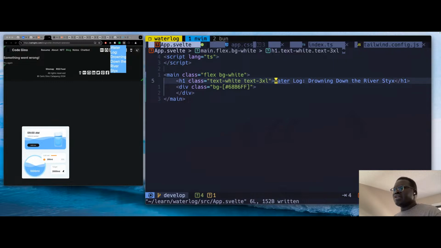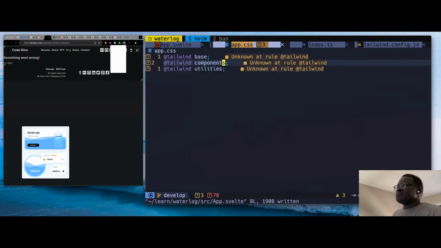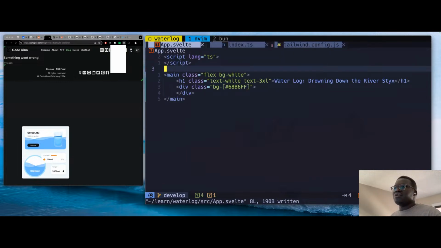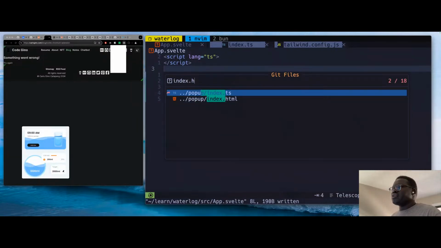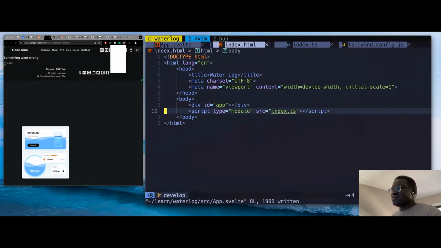Let's have a function to get the time. Okay, no, let's do one thing at a time. Let's get the width to be the same size first. Probably not from here. Let's go to index.html. So we just set the size here, or with app.css.